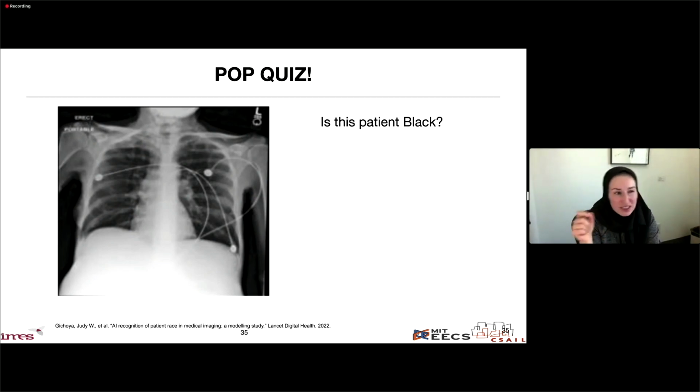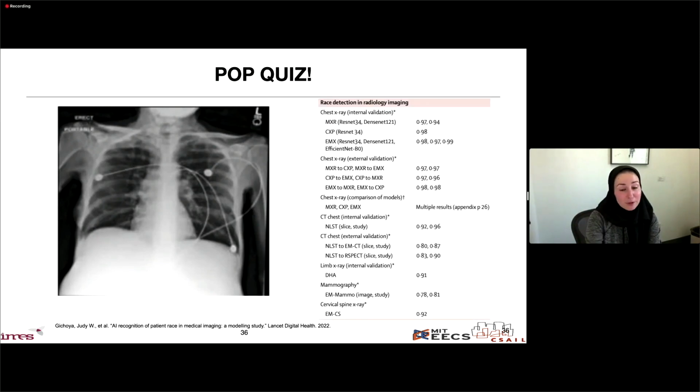And like writing something down a little bit different about you because you look a little bit different. But models can actually tell with even higher performance when somebody self-reports African-American race. And because we were upset by this or shocked by this or didn't believe our students about this, not that that would be me, we tested a lot of hypotheses to figure out what is the proxy variable that the model is using here. So we told the radiologist we were working with, first we got data from several sites where we have a lot more African Americans.